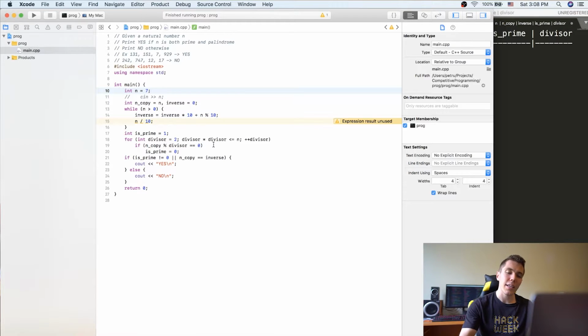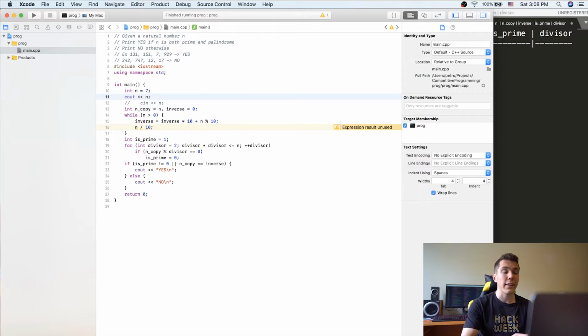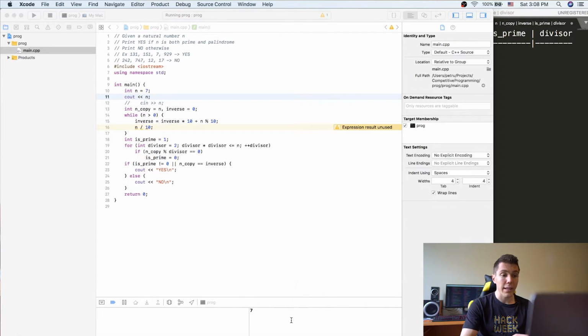So in order to check this, I just need to print n and hope that the value printed out will be 7. So I'm running the code and I see here that indeed the program printed 7, so the reading is done correctly.